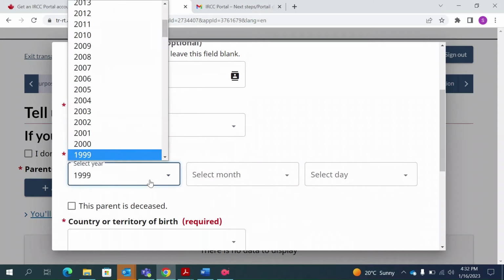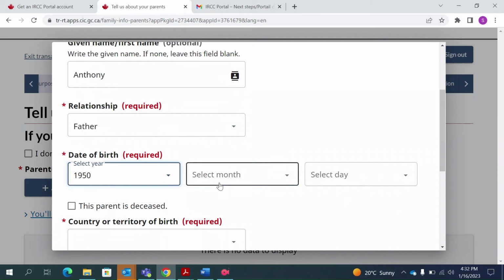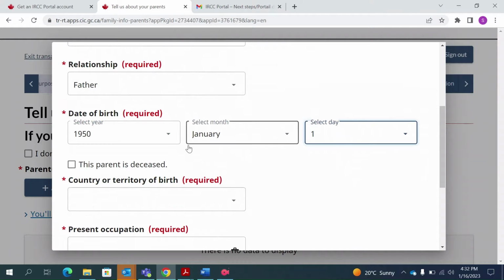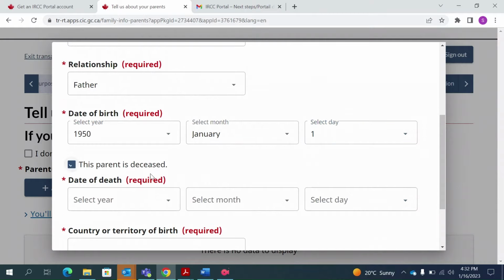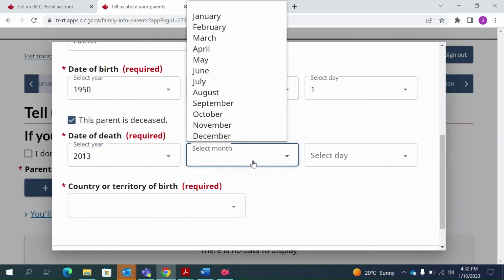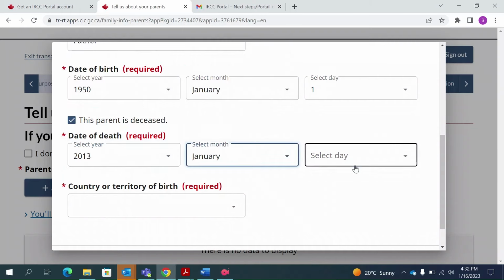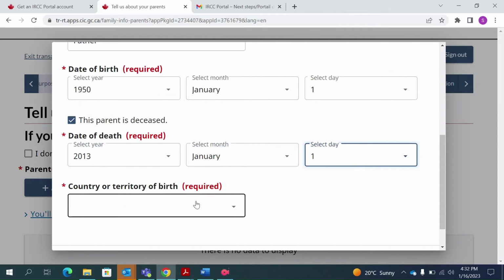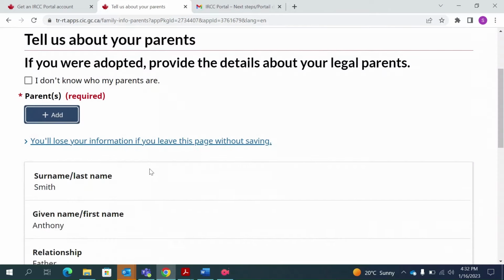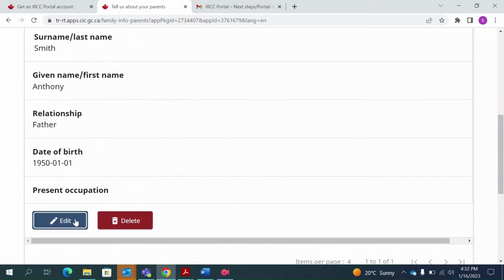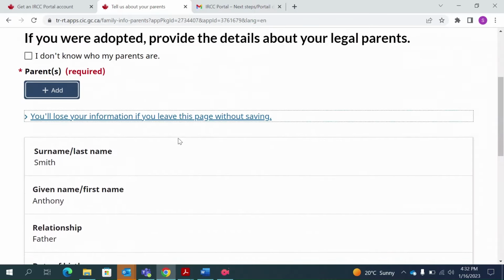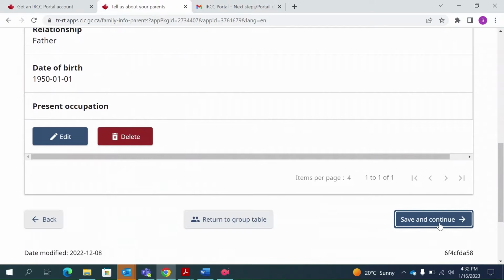Date of birth, let's say it's 1950, January 1. So this parent is deceased. You need to provide the date of death. Let's say it's 2013, January 1st, and he was born in India. Save it. Similarly, you need to provide your grandmother's details also. I'm not doing it right now, but you should provide your grandmother's details, and we'll click on save and continue.